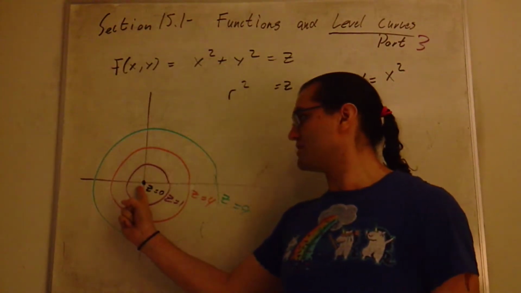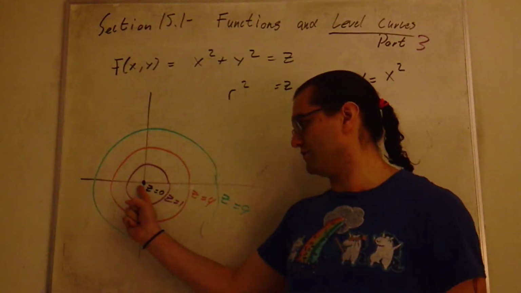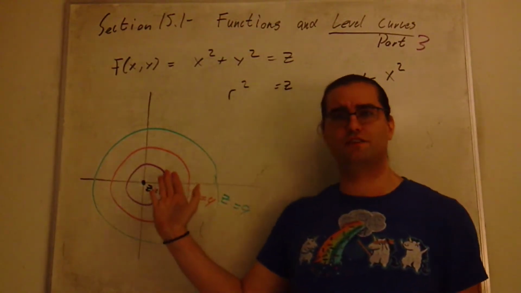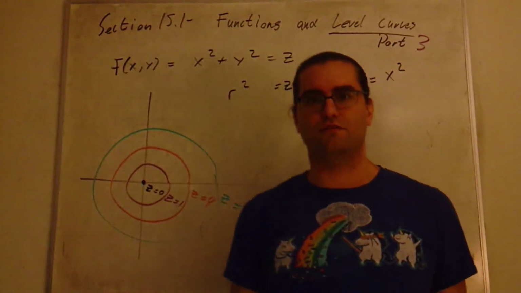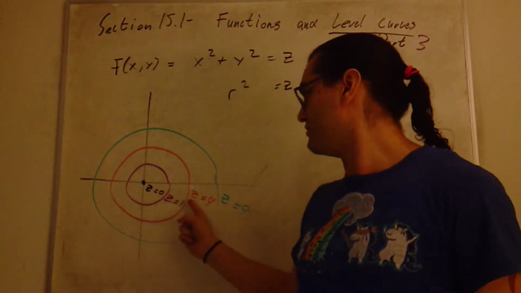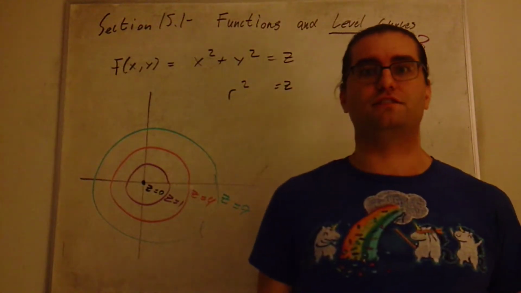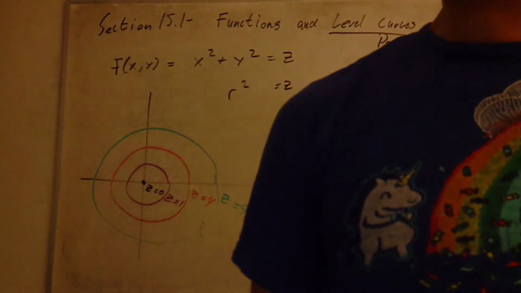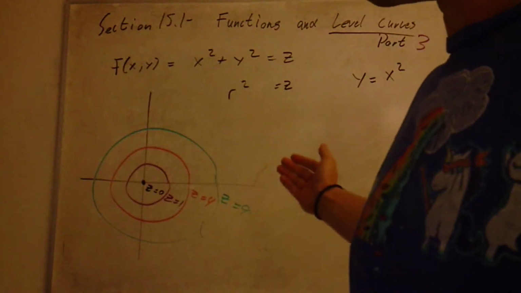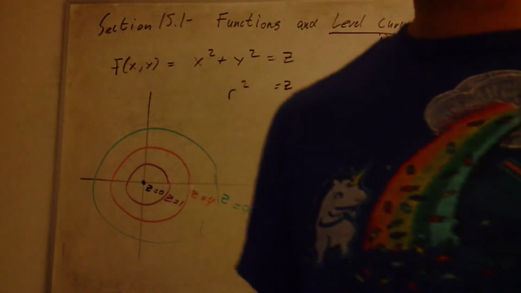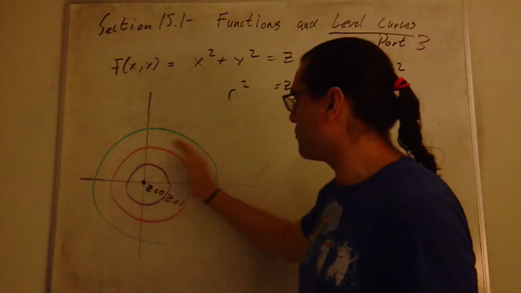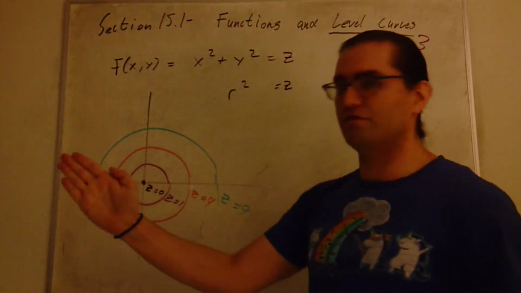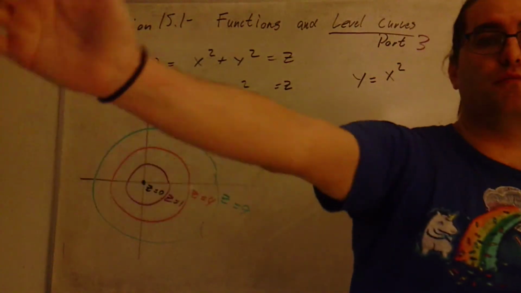So z equals 0 is right here. It's actually on the surface. If each of these z values is like a step, then z equals 1 is 1 step forward. Z equals 4 is 3 more steps forward. Z equals 9 would be 5 steps further away from that. So every time you go out 1 unit, you're going increasingly farther and farther and farther away from the board.